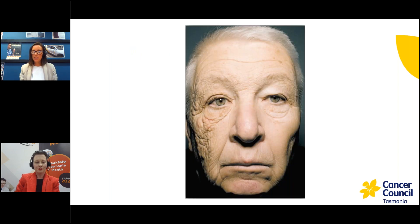This is a quite confronting picture of a truck driver who drove for about 15 years with the sun on just one side of his face. You can clearly tell which side had the sun exposure. Over time, not only is there a risk of sunburn and skin cancer, but there are obvious effects of photo aging — damage to the deeper skin layers, resulting in wrinkles and skin damage. So even if you're behind glass, you can still get that damage, and you need some protection even when driving.